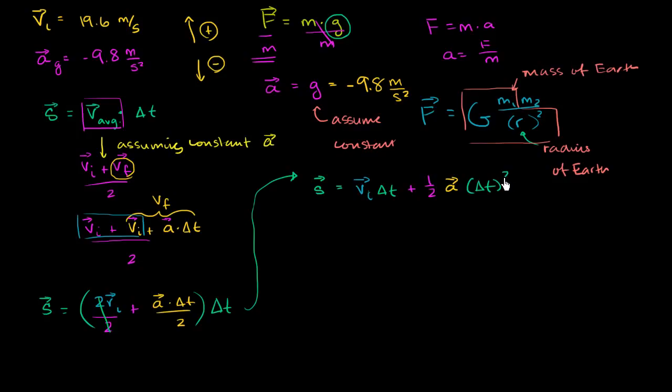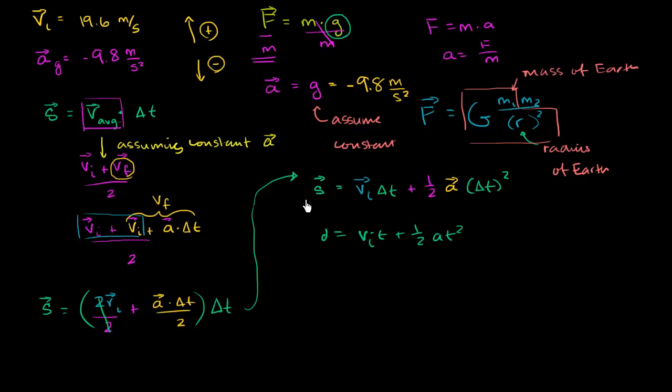And in some classes, you will sometimes see this written as, maybe d is equal to vi times t plus 1/2 at squared. Same exact thing. They're just using d as the variable for displacement, and they're using t instead of delta t. These are the same things. But the one thing I want you to realize in this video is that this is a very straightforward thing to derive. Maybe if you're under time pressure, you might want to just be able to whip this out.